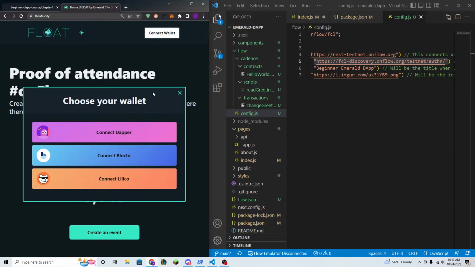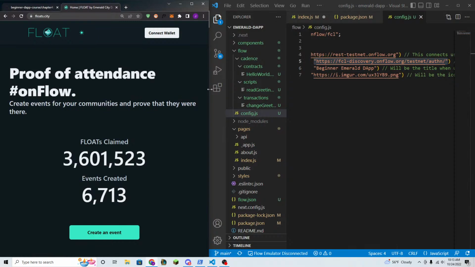With this kind of modal, you have to individually display each wallet. So instead of FCL Discovery, you would put a link to Blocto, hook up a link to Dapper, and also a link to Lilico. But for this example, we're just going to use FCL Discovery because it includes all the major wallets except for Dapper.